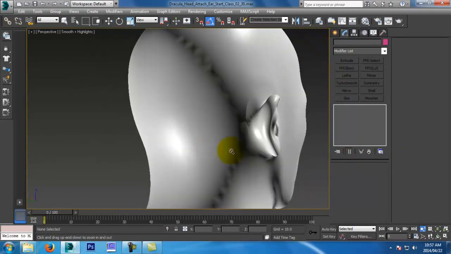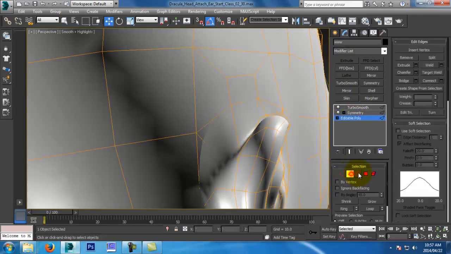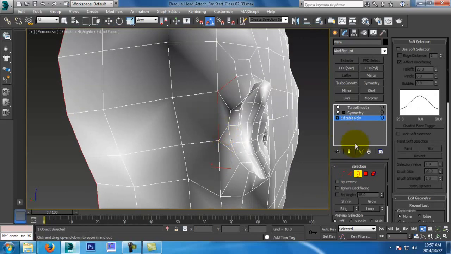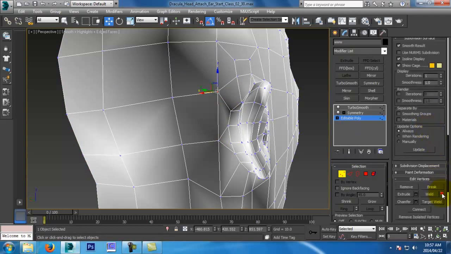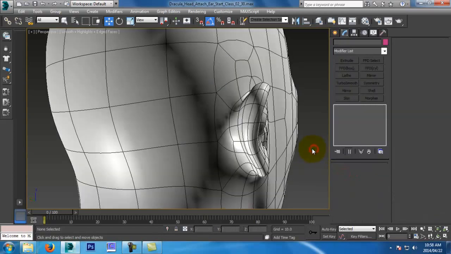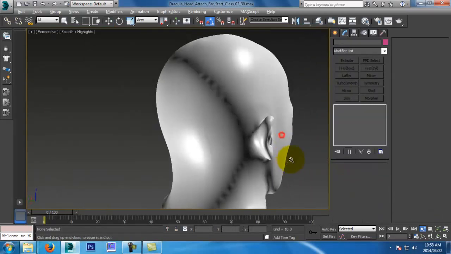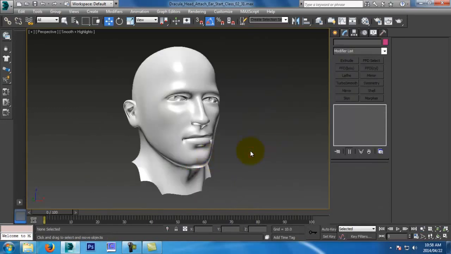That's better. Still an issue over here. Let's just go find out where this issue actually is. This is where the border comes in handy. You'll grab it and say, oh, okay, the issue is right over there. Just weld it. This happens. I don't know why it decided to happen even though I target welded. Okay, there, issue solved. Awesome. And that's connecting your head.